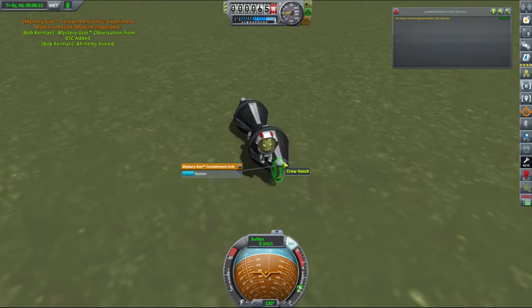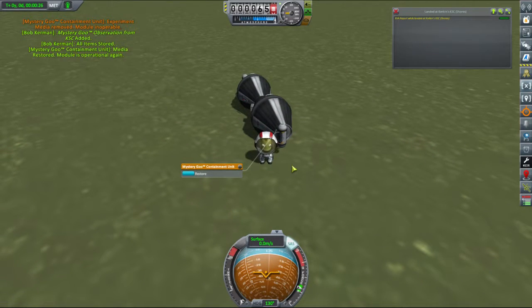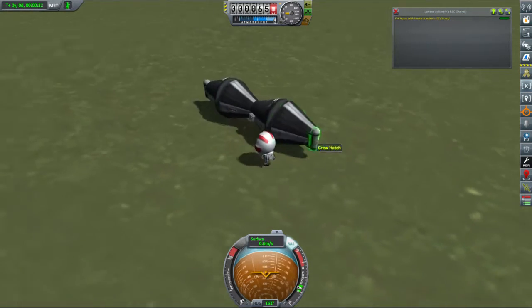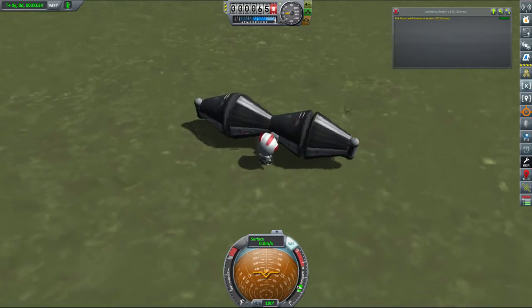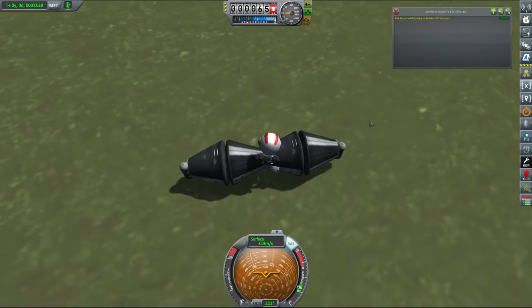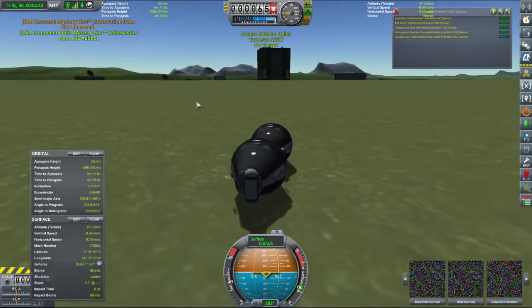Collect the data, remove. Oh, you've fallen off, Bob. And then restore. Nice, that should mean that is ready to go again. Now the question is, can we get Bob back on board? Yes, we can. Right.